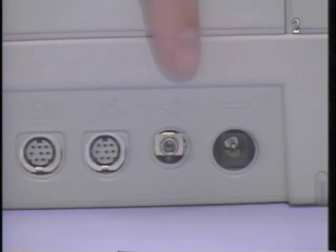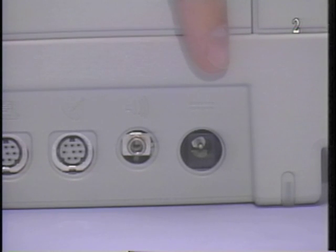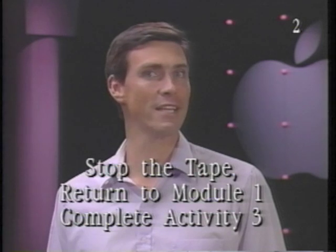Audio port. This connector is used to connect stereo headphones or speakers. Power adapter port. This connector is used to connect the power adapter. This concludes part 2 of this tape, introducing the Macintosh Portable Tour A, features and optional components. Please stop the tape, return to Module 1, and complete Activity 3.